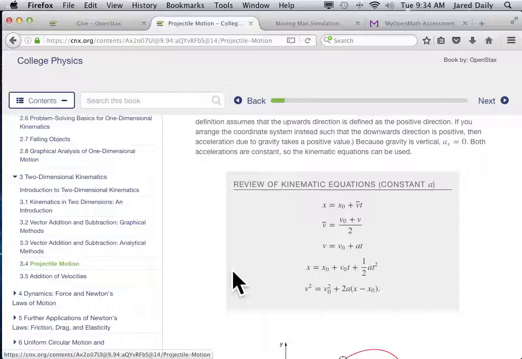But then, if it is a constant acceleration, in other words, if a equals negative g constant, and we're in projectile motion, we're just allowing it to fall in gravity, then we get these equations: vy equals initial velocity in the y direction. Then instead of plus acceleration times time, we do minus g times time, where g is equal to 9.8. Right?